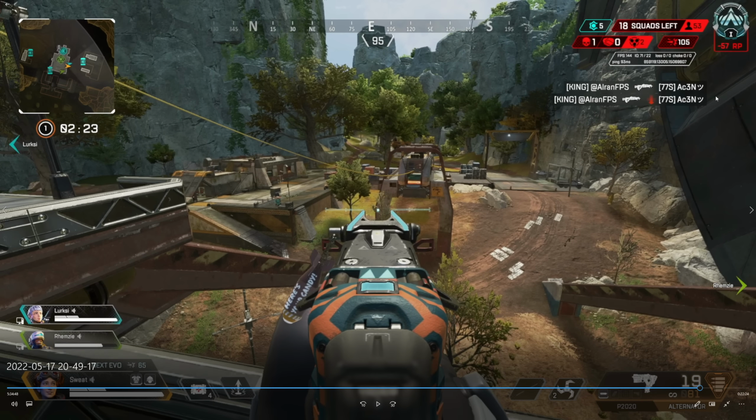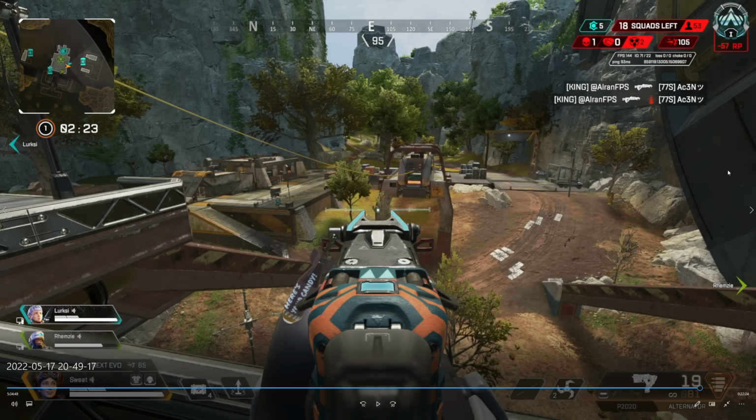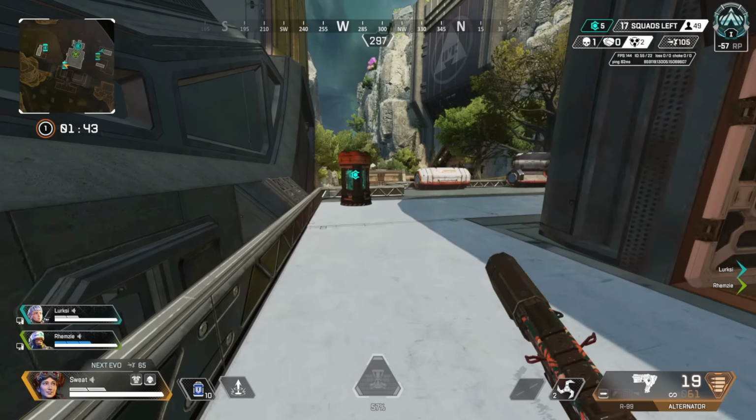But you guys can see quickly, I'm over here looking around for a third party, because there is a lot of times, especially on Storm Point, if you fight early game, the third parties will come out of absolutely nowhere. I've had multiple times where enemies will land on my head with a cannon or with a Valkyrie. It does not matter. There is teams lurking all around, and if they hear any gunshots, they are going to be running to you.